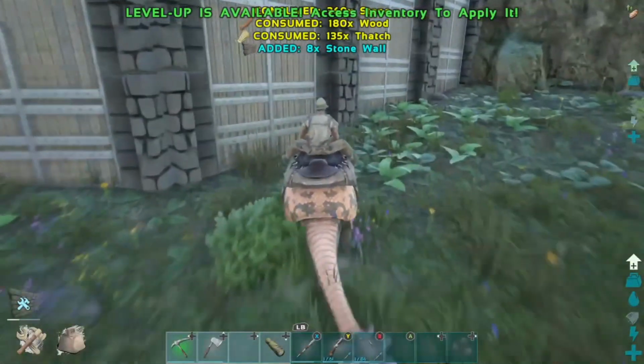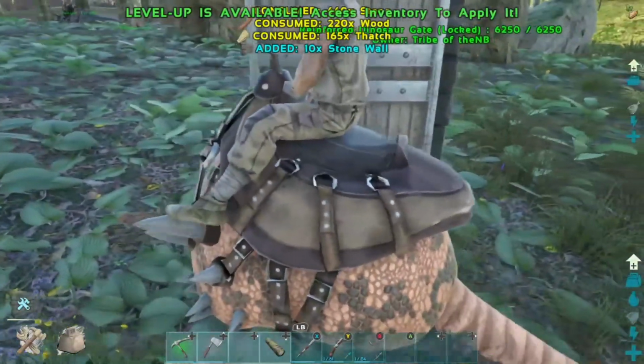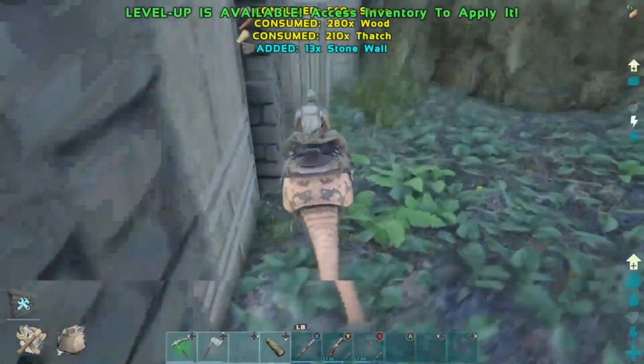Alright, we got a whole bunch of walls going, so we should have at least enough to get the bottom part of the foundations all set up with walls, and then I'm going to throw a dino gate on each side like I said before. So those are making up. Get this door closed here.